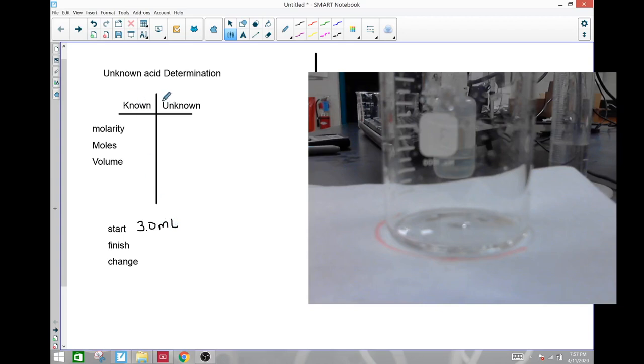Now my unknown is going to go in the beaker below, which is the bottom, and that's going to be my acid. Sometimes I can put an A there just to remind myself. The known is going to be a base. Now in this case, that's one piece of information that your instructor will give you. My known is 0.1 NaOH. The fact that this is NaOH is important here, because this is going to react with the HCl to form water.